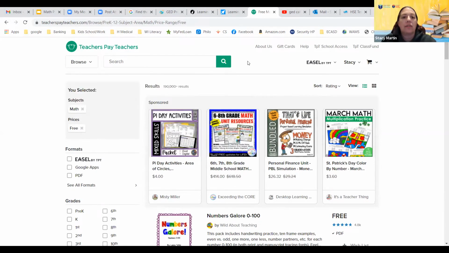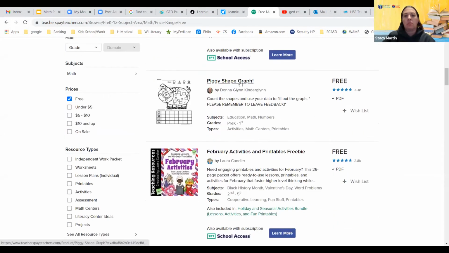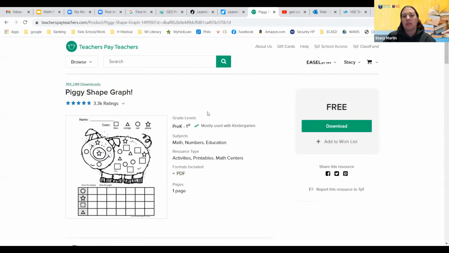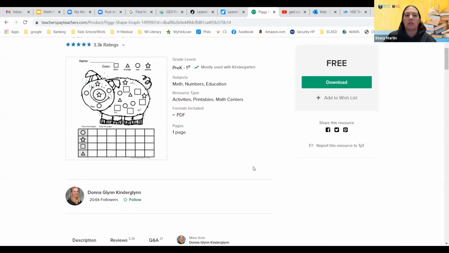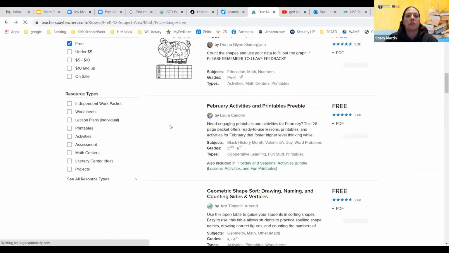Okay, so this is kind of what I have here. Let me just pull up one of these math charts, like a picture graph. This would be one for a lower level, a kindergartner who is learning colors and shapes. That would be something you could use for someone that you're teaching colors and shapes to. There's lots and lots of things on this site. I love it. This is one of my favorites.